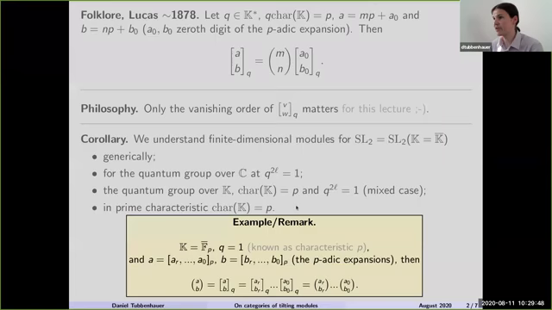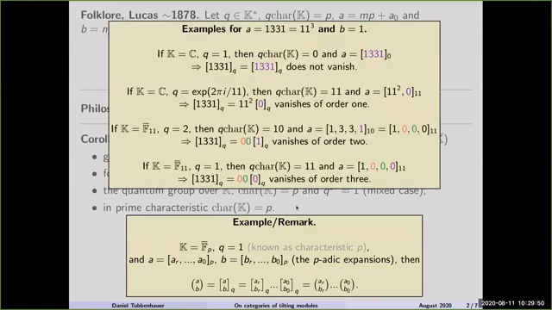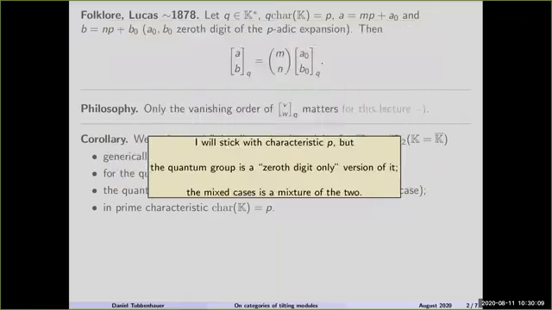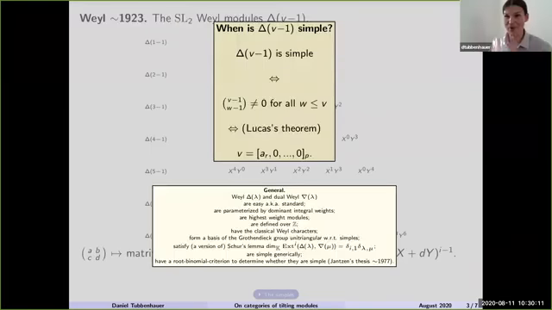Okay. Somewhere here. Okay, so this slide. Yeah, on the third line, when you have if K is F11 bar and Q is 2, then 2 in characteristic 11 is a 10th root of unity. So the quantum characteristic is actually 10. Okay, so some people had suggested that. If I have done my homework correct, of course.